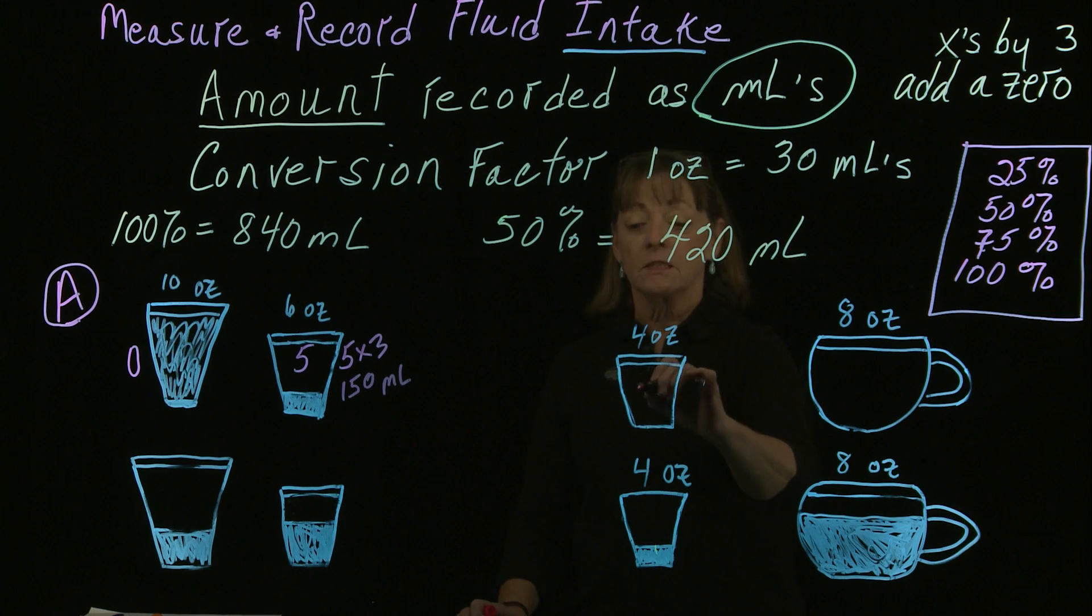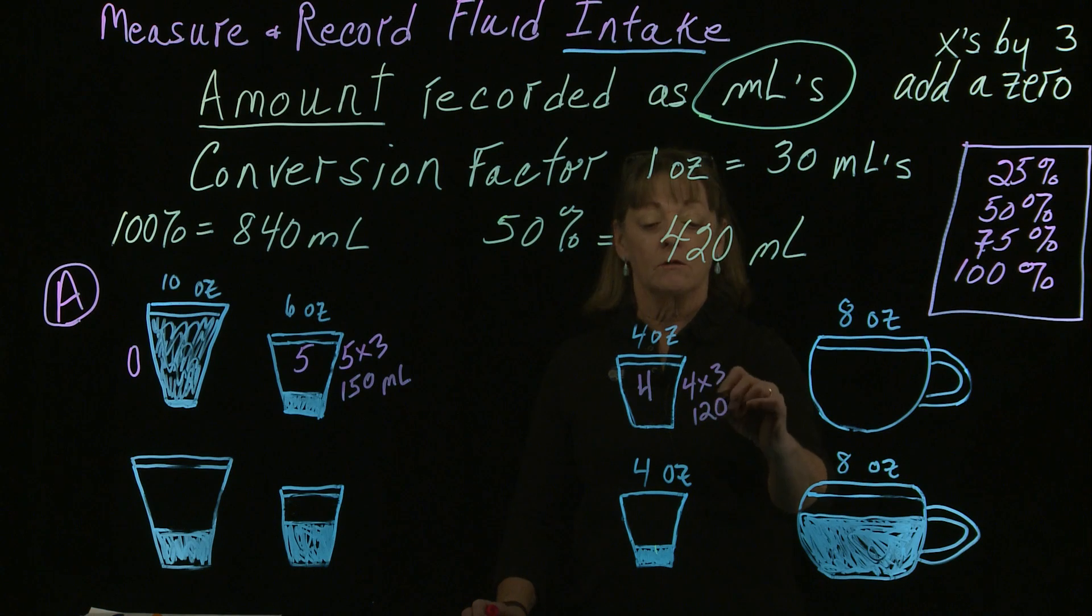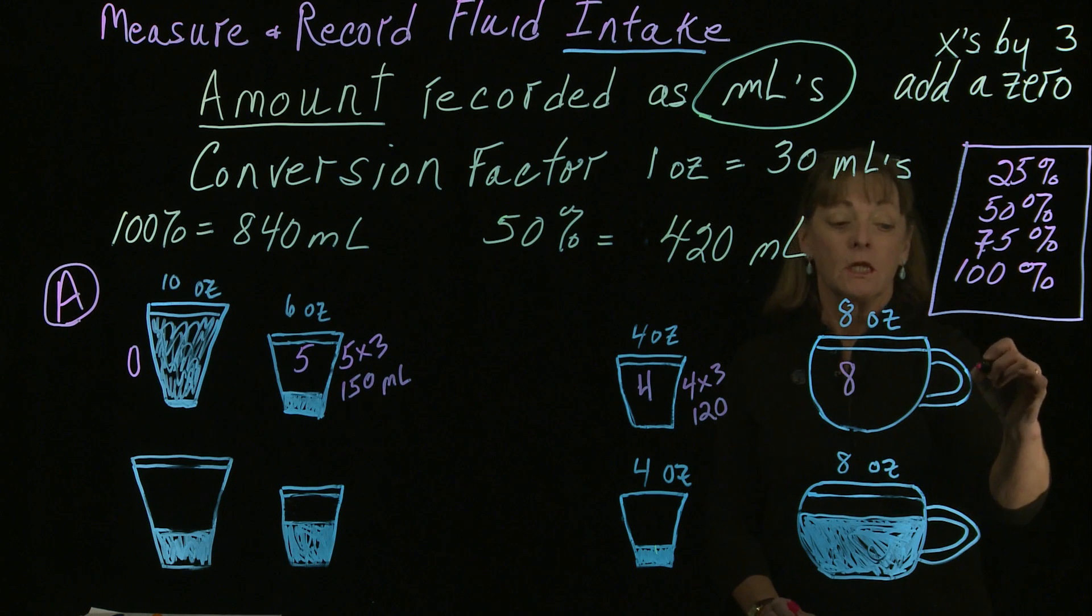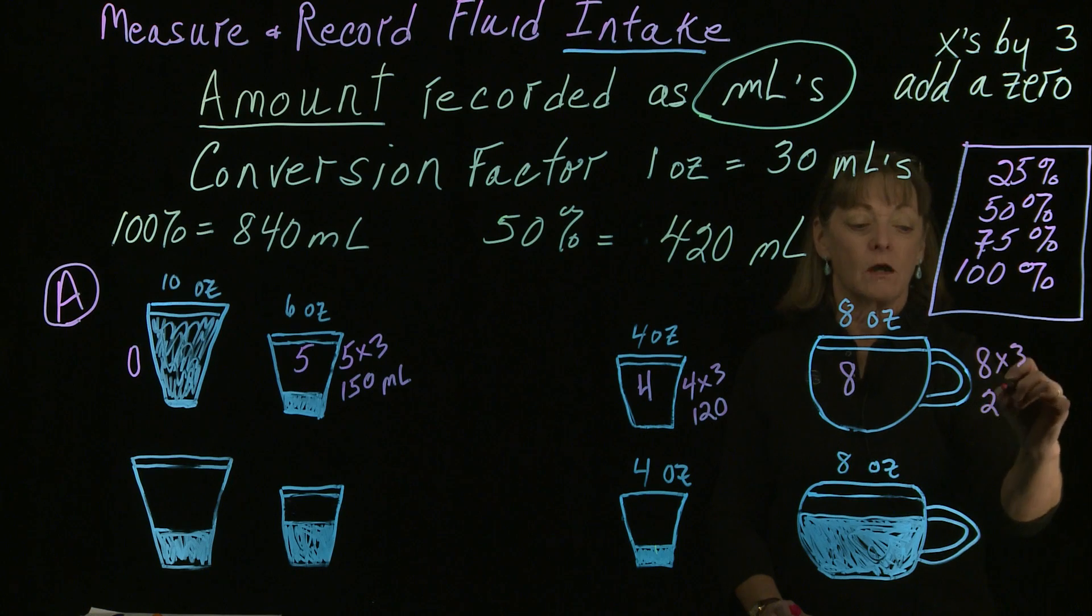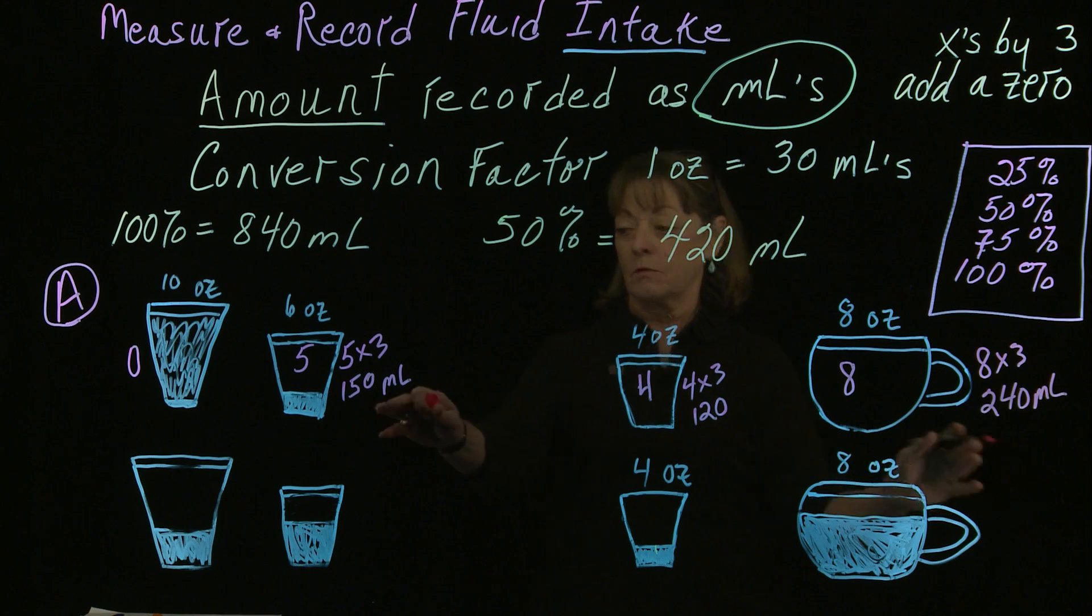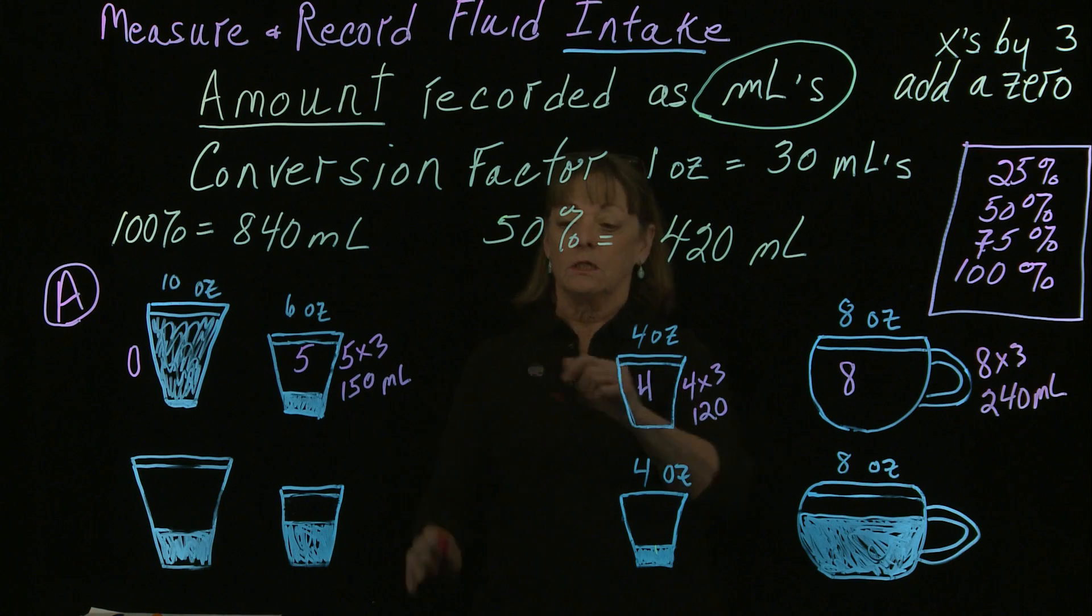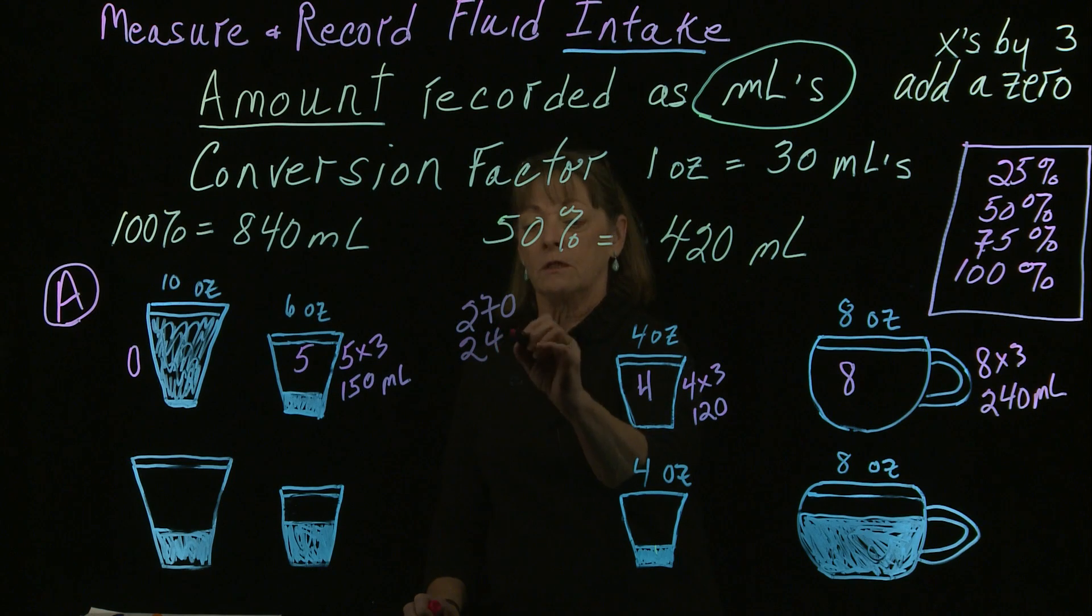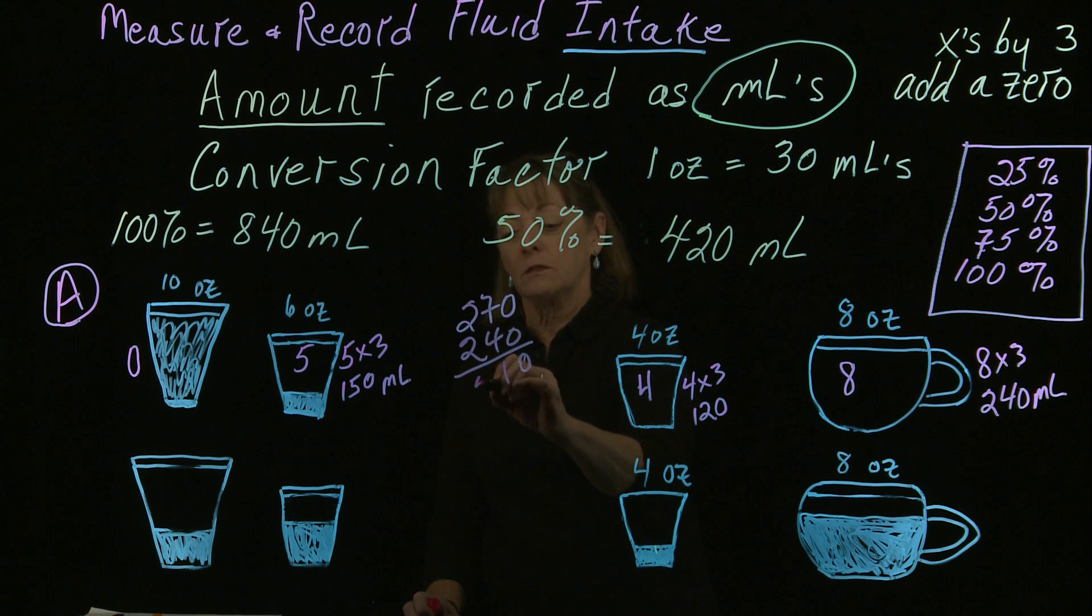They liked this. They drank all of it. So that's 4 ounces, which is 120 mL. And this was maybe breakfast, and they had a nice hot cup of coffee. They really liked that, so they got 240 mL from there. So let's add these up. 150, 120 is 270, and then 240 added to that is 7 and 4 is 11, carry 1. So we have 510 mL is our approximate total.